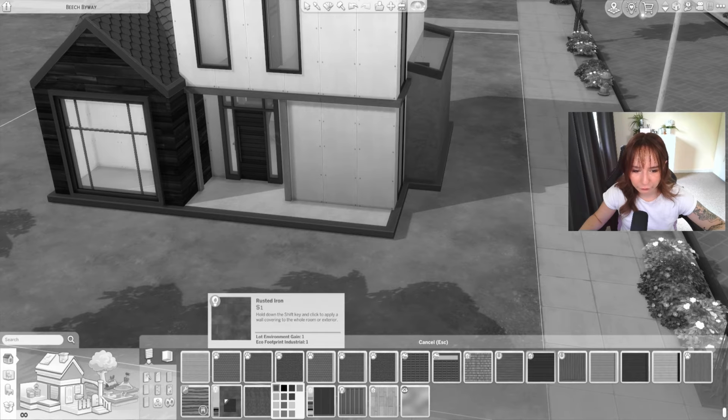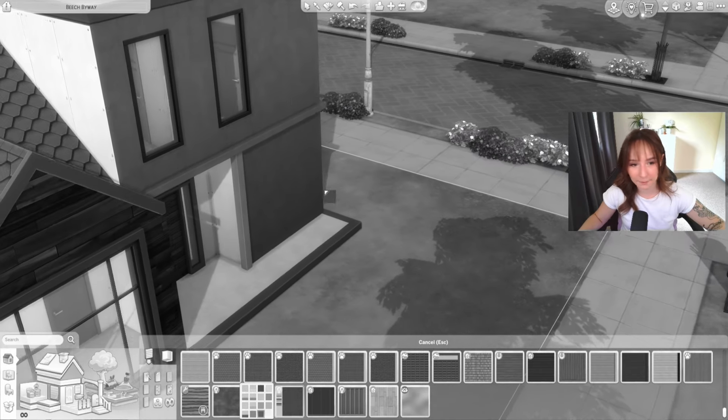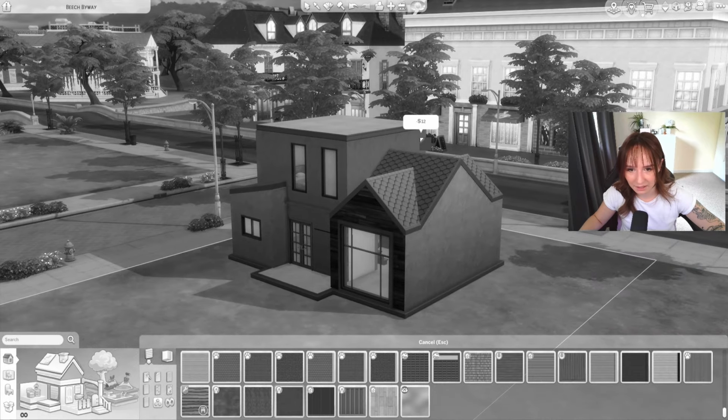Oh, wait. What if I go for... Maybe actually I'll go for this. Whatever this color is, I think this will be really pretty. I'm hoping that this might be like a blue shade. What do we think? Oh, wait. The back. Back of the house. That would make sense. Okay. So... Oh, yeah. And here as well.